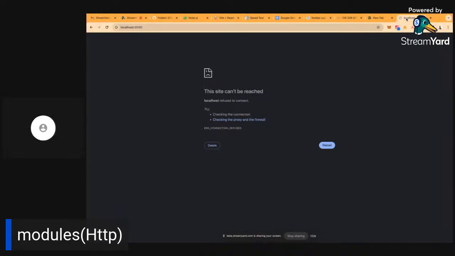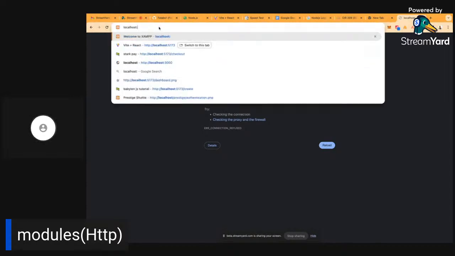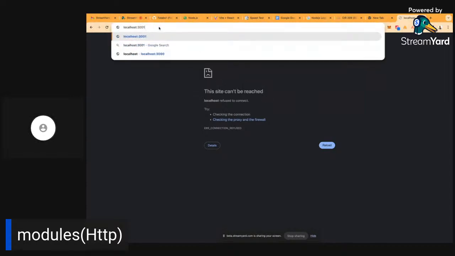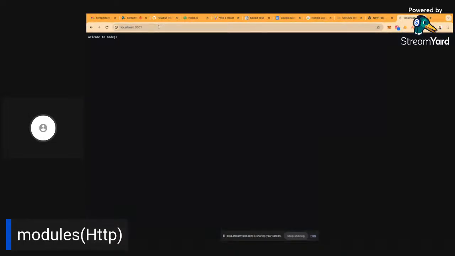Because when I try 8080, it won't work. But when I do 3001, because that is what was in the port, it tells me a very nice message here, "Welcome to Node.js". So yeah, that is just creating a simple web server.